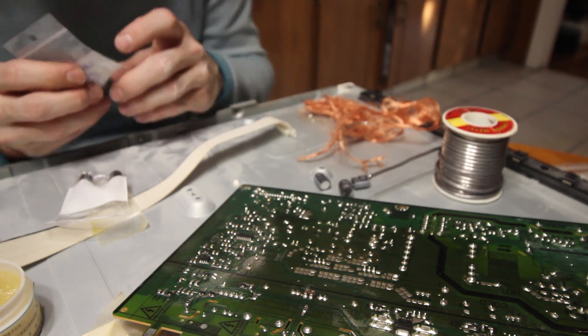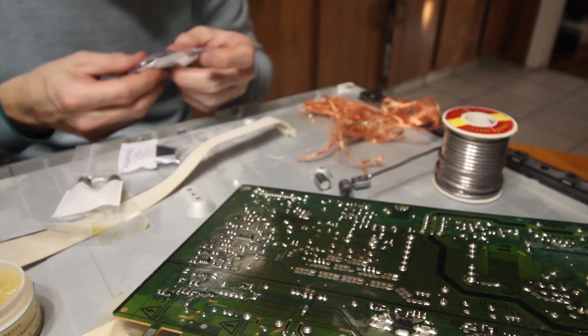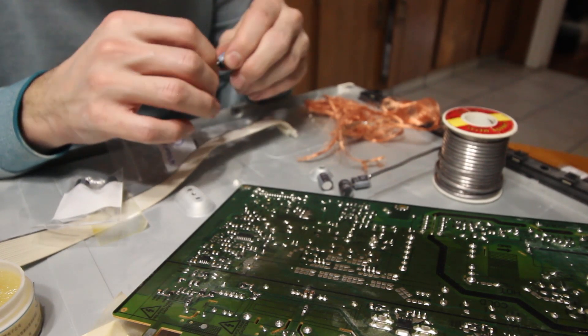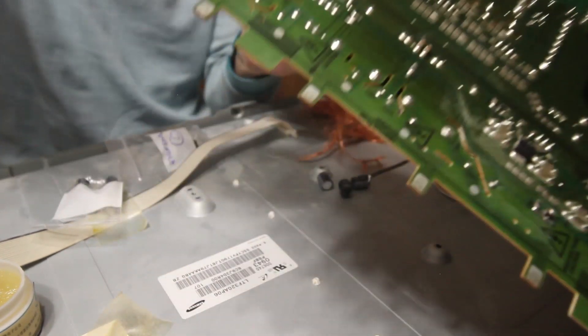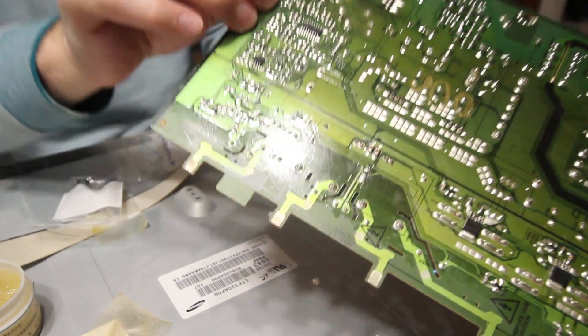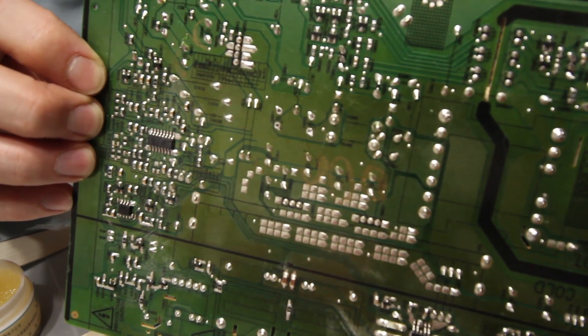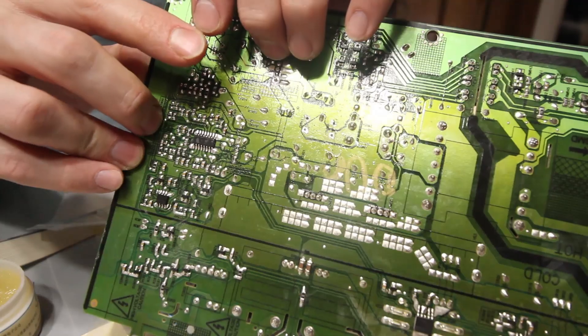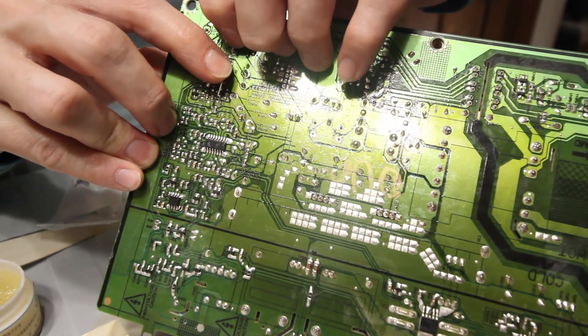I told him 25 volts - he gave me the wrong stuff. So these ones are 470 microfarad, just like the one I removed, but these are at 50 volts and these are at 25 volts, which the internet says will be fine, so I'm just going to go with it. Thankfully, all of the negative posts face the same direction. Negative is the one with the short lead and the stripe. I'm just going to stuff that in there, hold it tight, and then bend the leads so it doesn't go anywhere. I'm going to go through and do exactly that nine more times, and you guys can come back when that part's done.